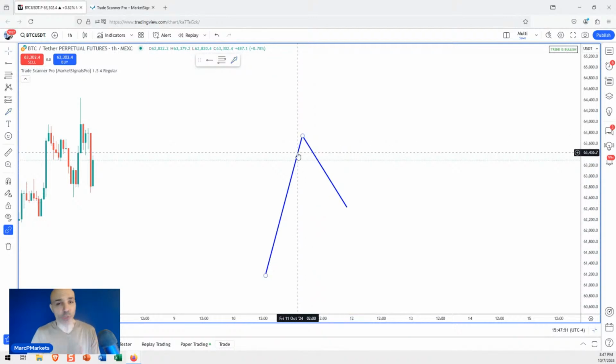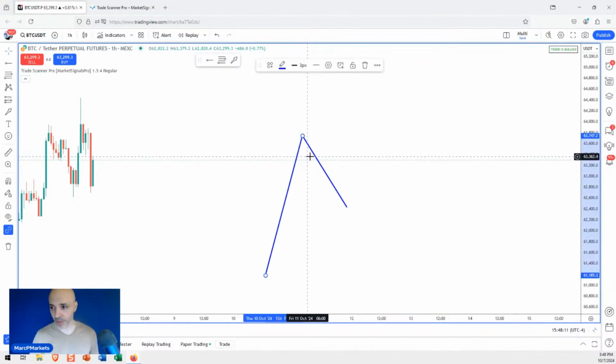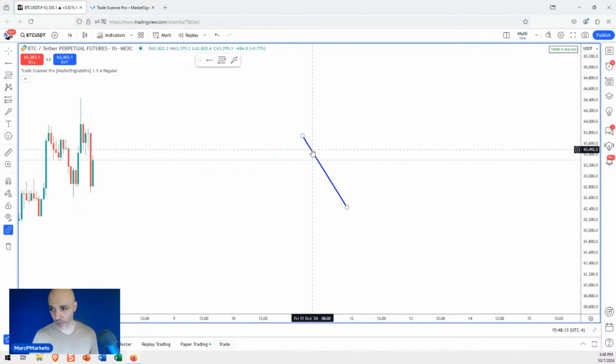But you don't just put that on for the sake of putting it on. You have to know in advance that you're looking for such a move. And yes, that can be confusing and complicated. That's why more experienced traders can usually appreciate that. But I want the beginner to understand how that works. It's important because it's an important feature of the Trade Scanner Pro. Now, that's basically how it works in a nutshell.